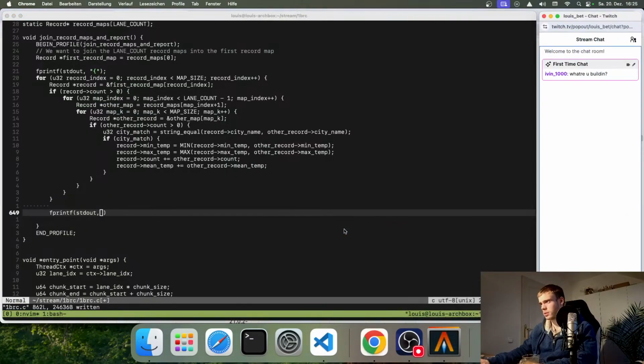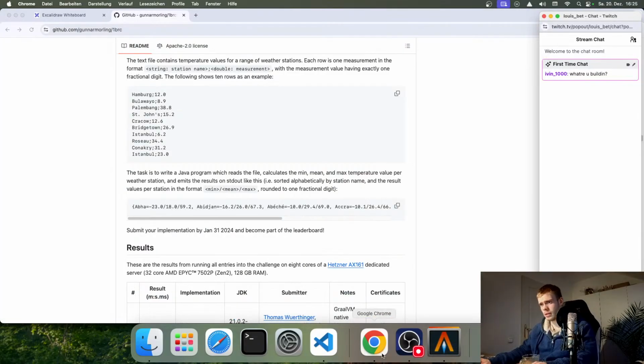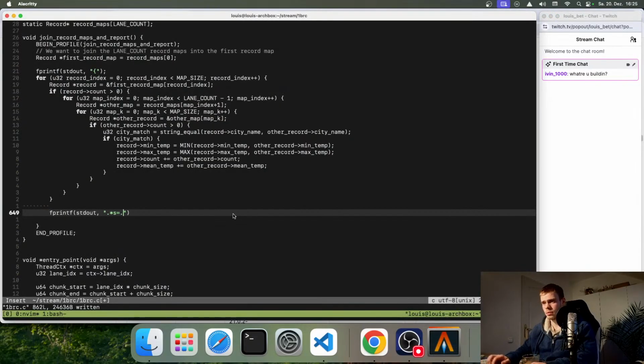Again, the chat is gone. We want to print the name dot star as then an equal sign, and then the temperature, so %.1f. I don't know if that's compliant with the solution, but let's just use the standard format string for now.